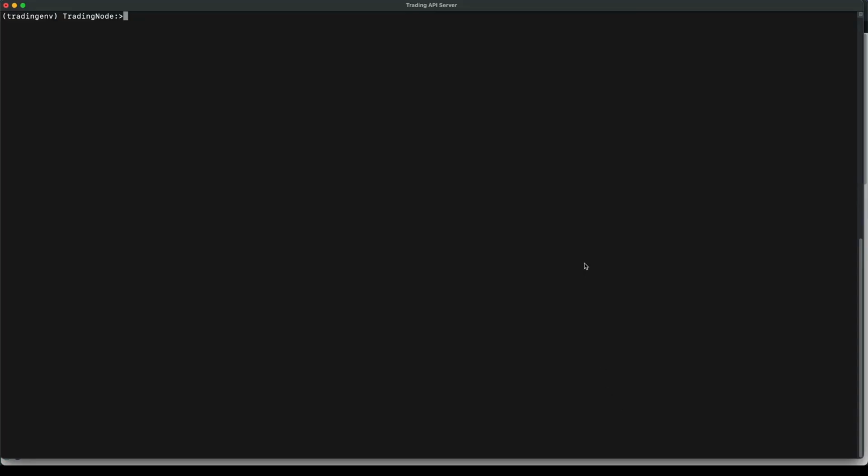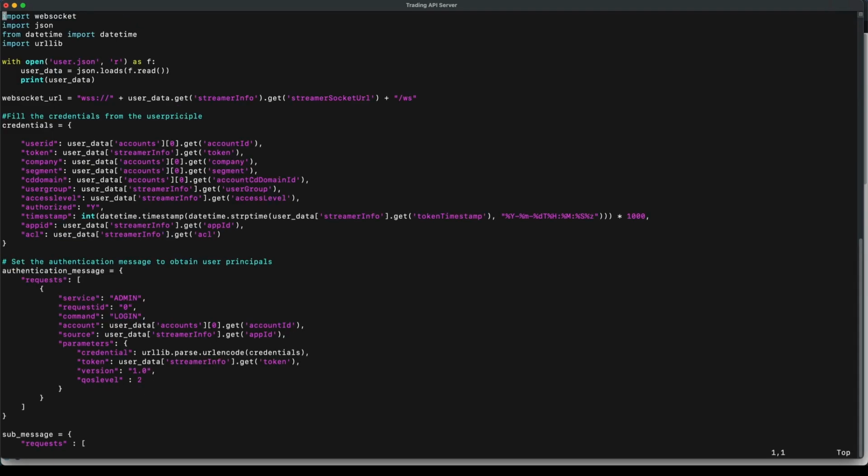Let me walk you through a simple example to send the login followed by a subscription to a quote topic. Here I am loading the user.json file which I had stored earlier with the response I got. We will parse all the data needed here. First thing is the WebSocket URL, though it does not change frequently and you can use a static address. A good practice is to read from the response. Next are the two dictionaries we need to construct from the mapping which I mentioned earlier. The only calculation I am performing here is to convert the timestamp to milliseconds. The rest are copied as is.